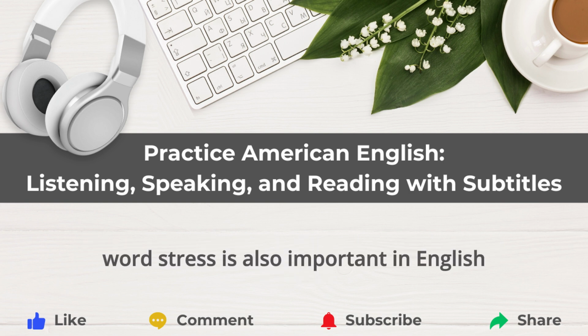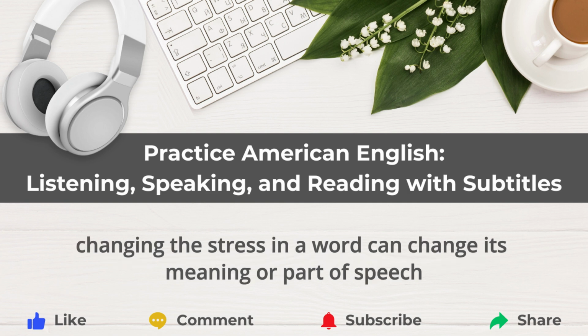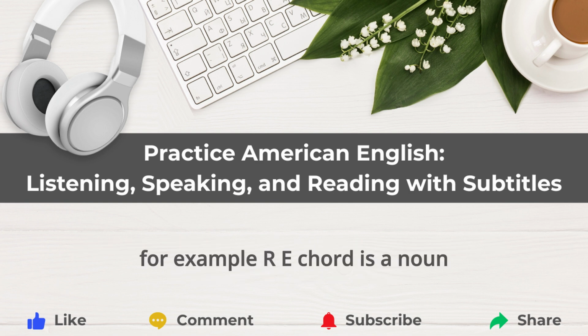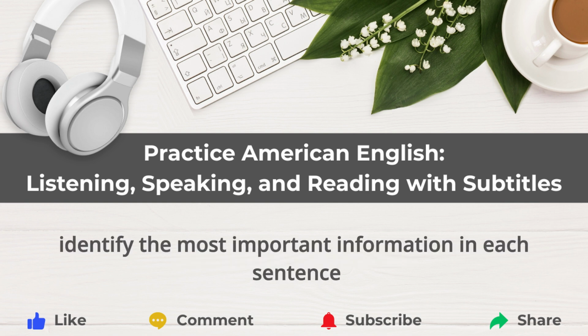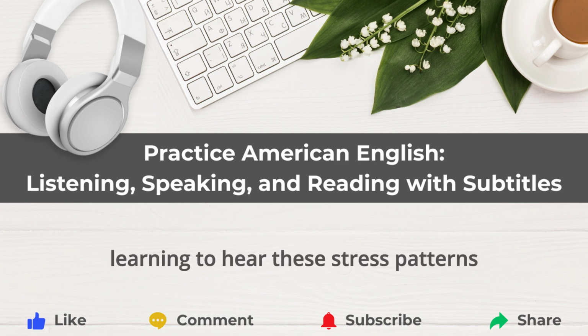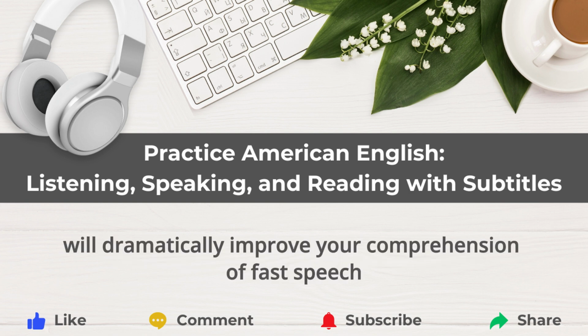Word stress is also important. In English, changing the stress in a word can change its meaning or part of speech. For example, record is a noun, but record is a verb. Conflict is a noun, but conflict is a verb. Sentence stress, which I mentioned earlier, helps listeners identify the most important information in each sentence. Learning to hear these stress patterns will dramatically improve your comprehension of fast speech.